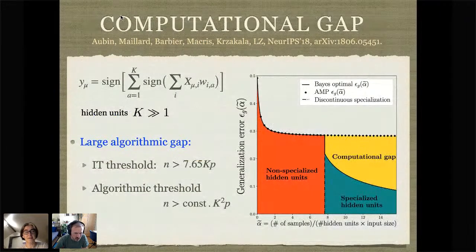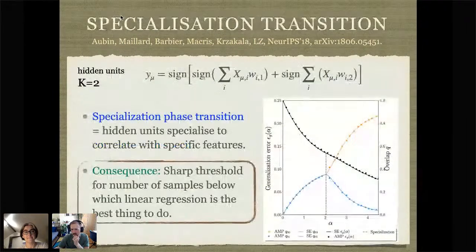So can I jump in with 2 questions for you that we've had? Sure. First, Ilya has asked, what do we know about the structure of data that can be generated by these types of teacher networks? Like, what does it look like coming out of that? And second, this is more specific to these plots, the ones just before. I think the question is essentially, what is AMP versus logistic regression? Is one minimum mean squared error and the other one maximum likelihood?